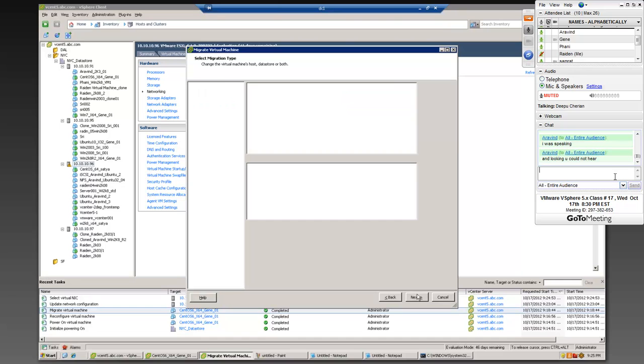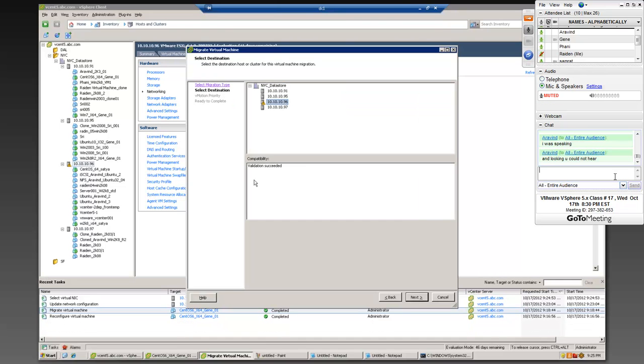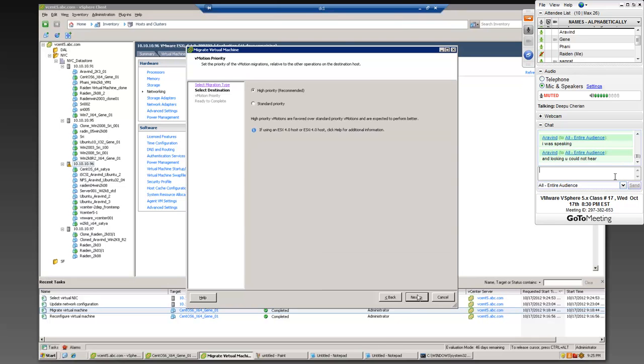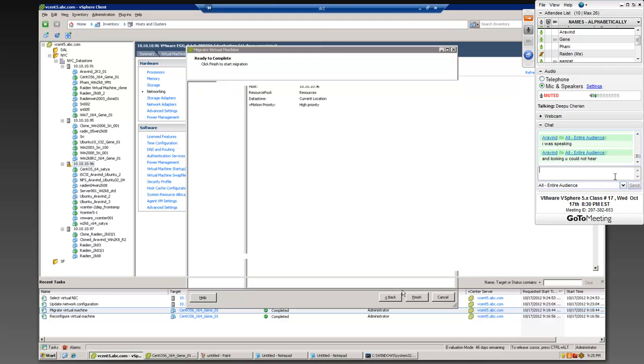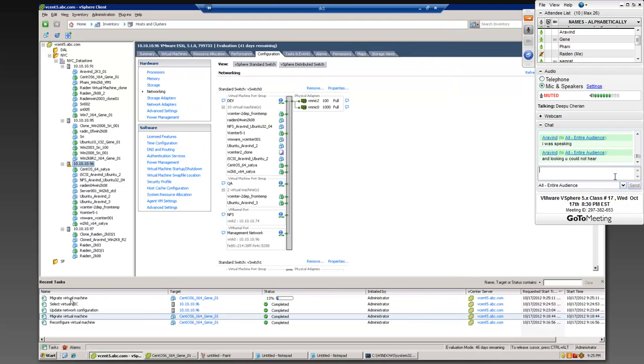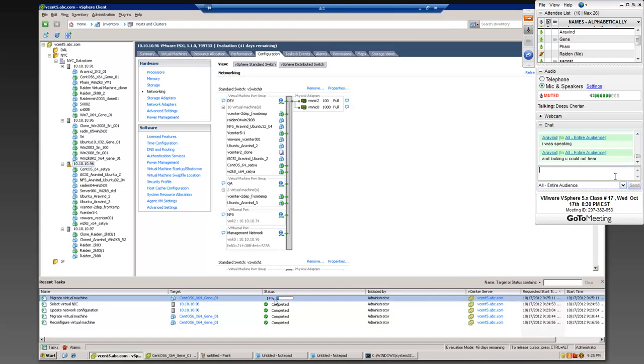Change host, and it succeeded. Okay, next, and finish. And you can see that the migrate virtual machine is actually moving. What is it moving now here? Is it moving the VM's files or anything? It is only moving the active memory of that VM from this server to here, and the registers and all those things which I explained. That is exactly what is happening here.